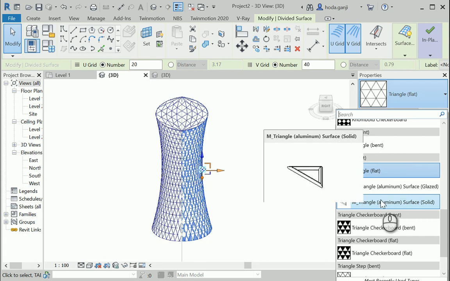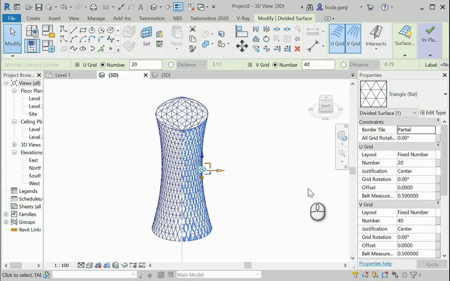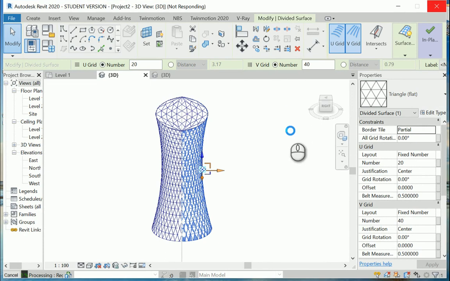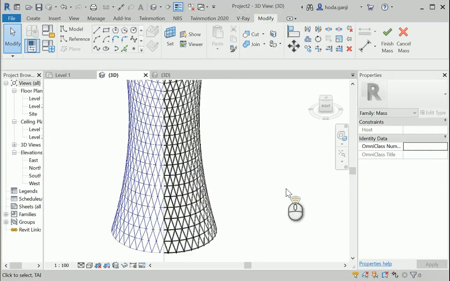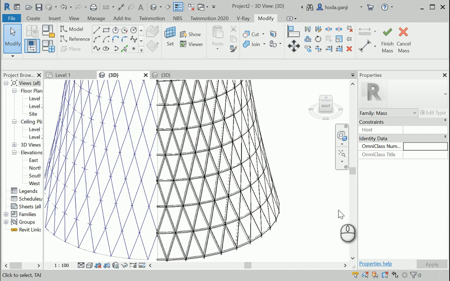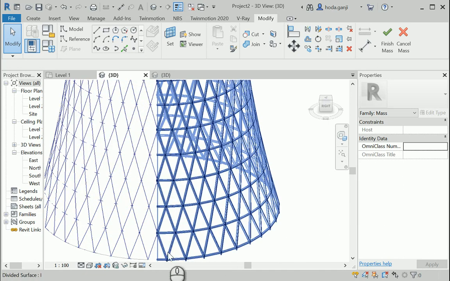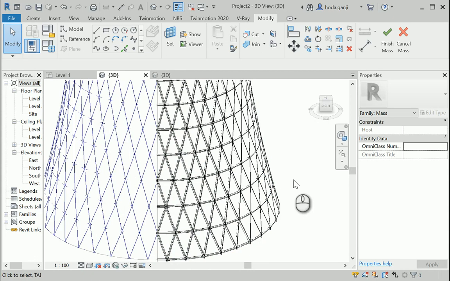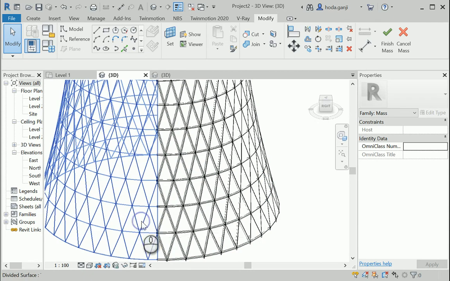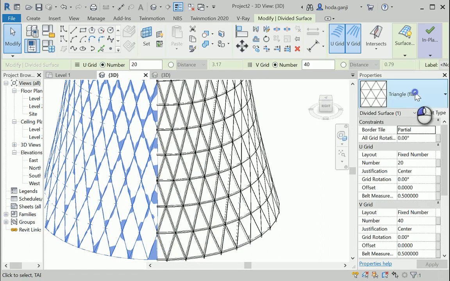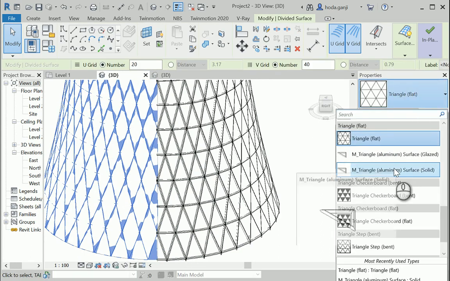I'm gonna select the pattern, and you can see that here we have diagonal elements made out of aluminum, and you can compare it with the flat surface. So I'm going to change the other surface to the family that we just created.